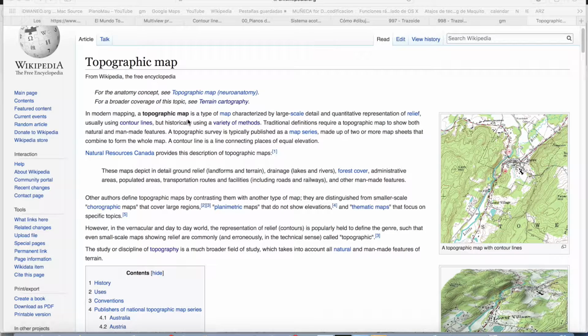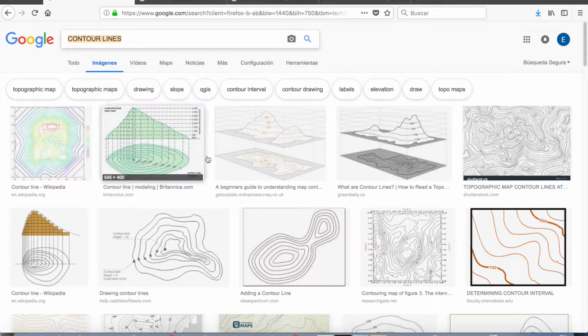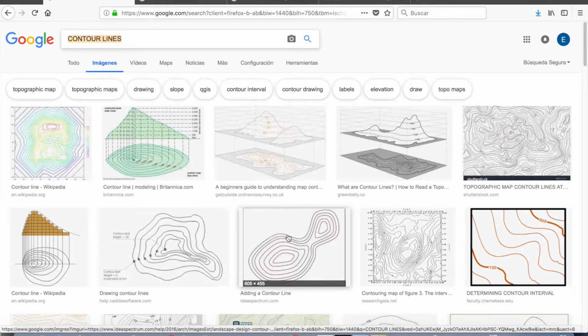We are going to talk today about topographic maps and the way they represent things, like terrains or different things that have a complex geometry, but also roofs. In this case, you can also see that there are contour lines that define a terrain in a simple way.